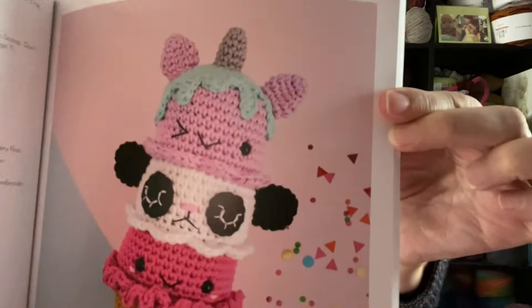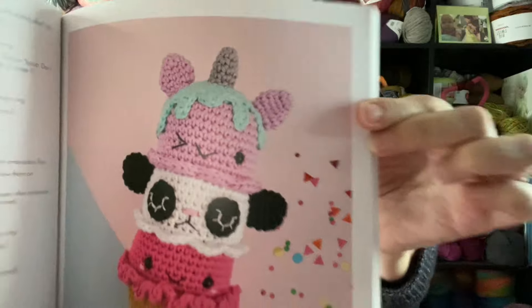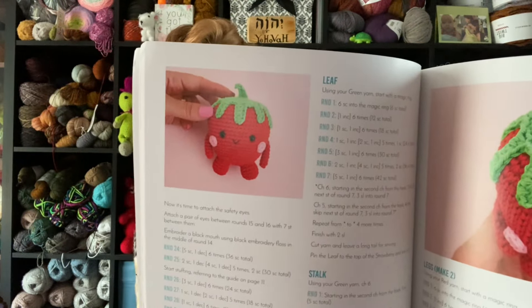There's no other reason to make anything in this book except 'I could do it.' I do think the carrot is cute though — you don't have to put it on a popsicle. This is kind of cute with the ice cream cone and three different scoops: you've got the panda, a regular ice cream, and a unicorn type thing. I'm not sure where the theme is going but we'll go with it. There's what might be a little strawberry walking around.